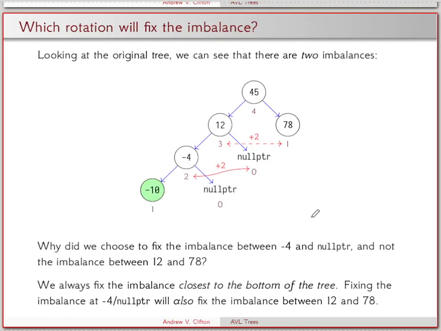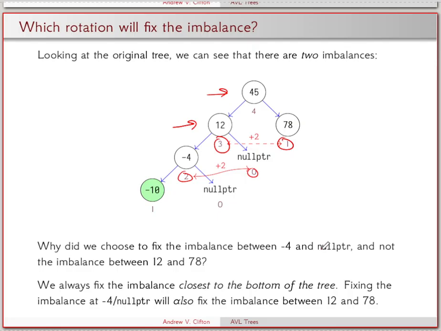Now, if you go back and look at the original tree, there's actually two imbalances. There's two places where we have a +2. We have 2 versus 0, but then if we go up, we have 3 versus 1. So why did we fix the imbalance at 12, and not the imbalance at 45? We always fix the imbalance that's closest to the bottom of the tree, because fixing this bottom imbalance will also fix the imbalance above it.